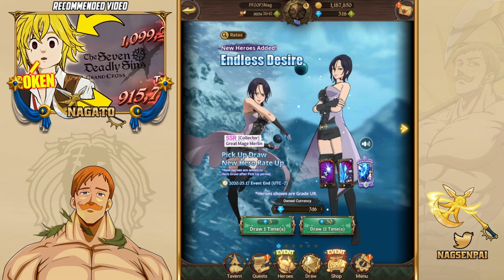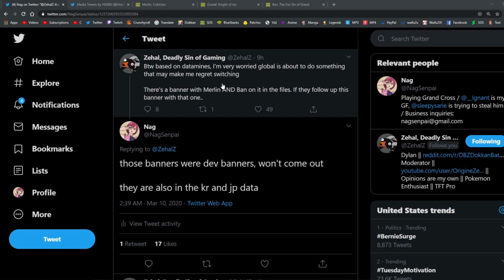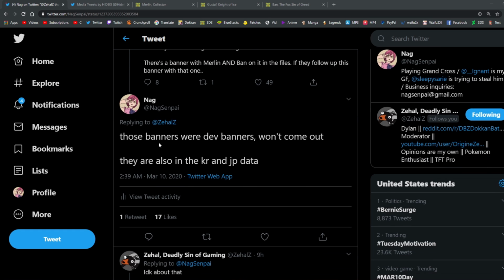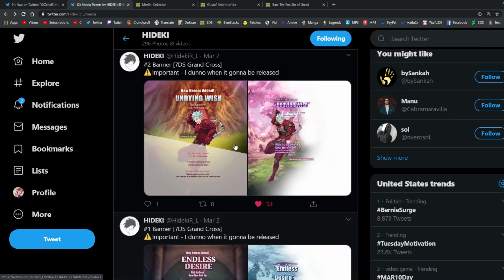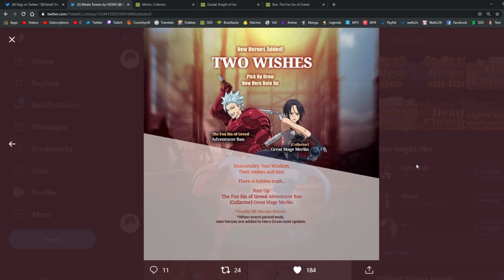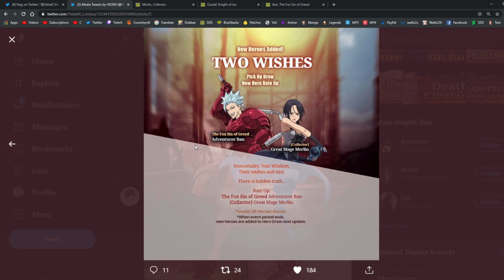Now, I was just browsing Twitter, you know, and one of my mutuals, Z-Hall, was talking about the banners they found in the files. And I was like, those are death banners, they probably won't come out. I was talking about these banners right here that my boy L leaked. So these banners that had coin shop units with regular summonable units, they are death banners. This was apparently in the JP and in the Korean files as well. So these are death banners and they probably won't come out. They were in the JP data and the Korean data, and they never came out on JP or in Korea.